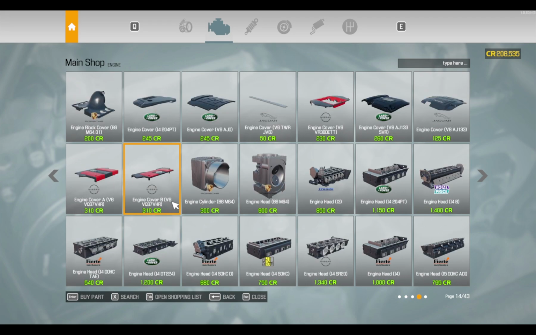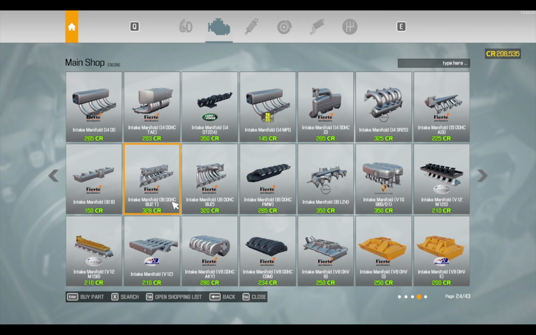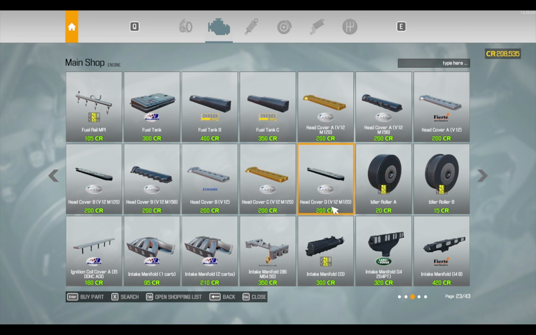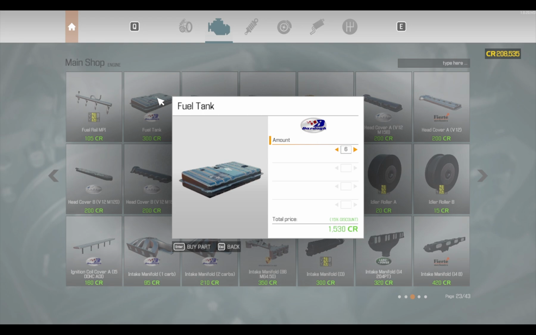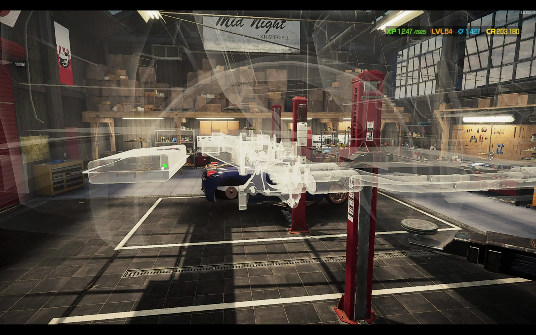I cannot wait to try this thing out and see what kind of power we put down. With all of that being said, let's go ahead and buy a few gas tanks because we got a lot of cars to fix up. There we go, 20 cars.